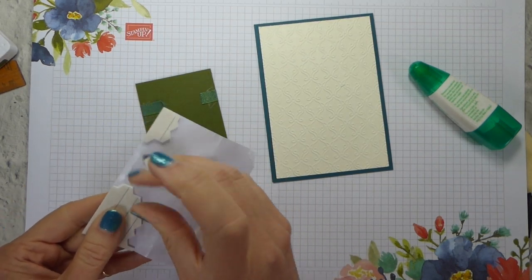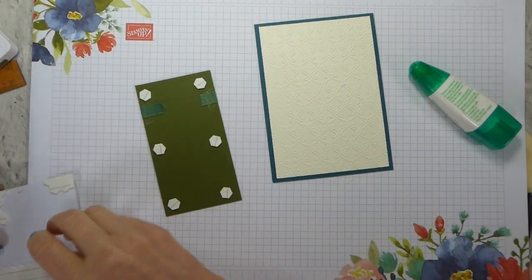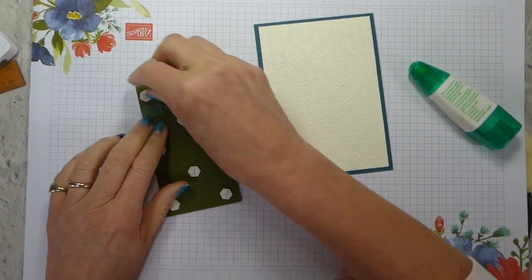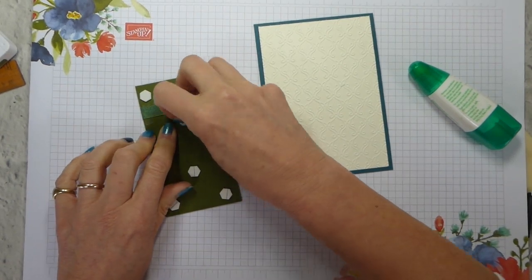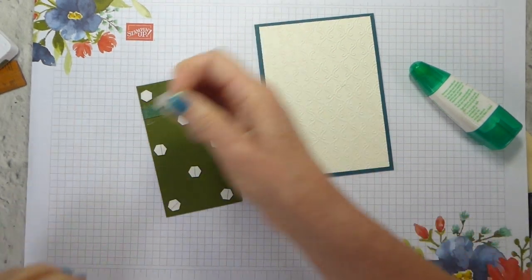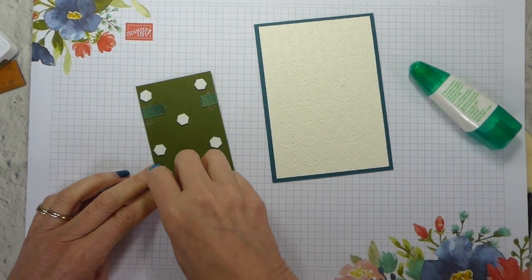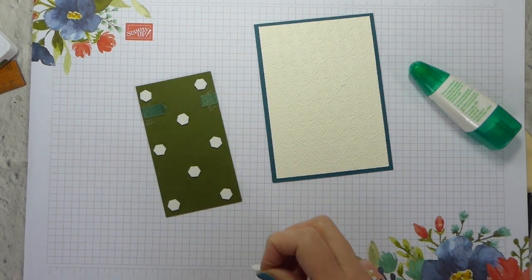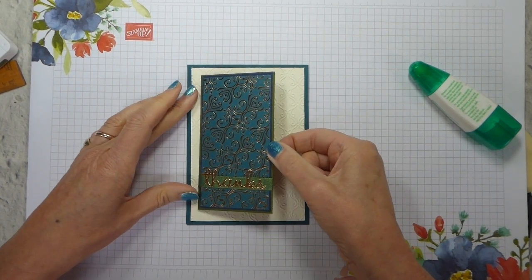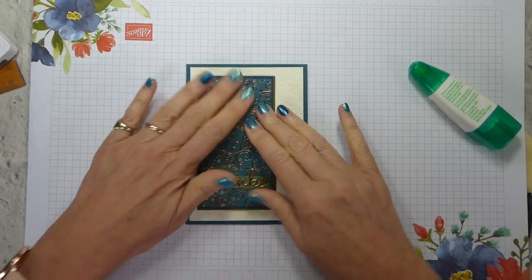Right, okay, so turn over this, grab some dimensionals, and I am using a reasonable number because this is going in the post, although it's going in a parcel in the post, because what I always do is send the card without a note in it. I send a little note with my thank you parcels, but I don't write in the card because that means that it's another bit of the gift, so the person who receives it can then use it as a thank you card for themselves, so they can send it out to somebody else if they want. They may not want.